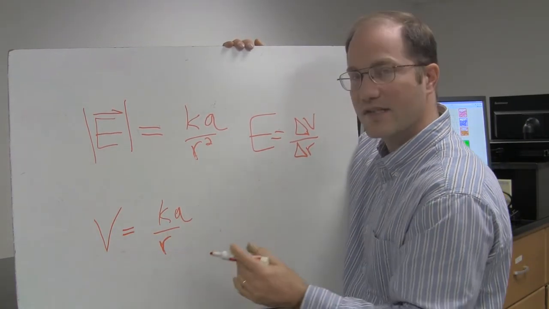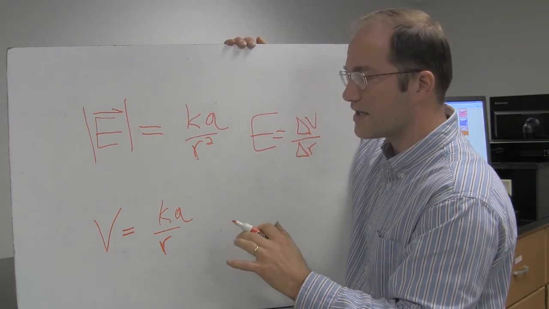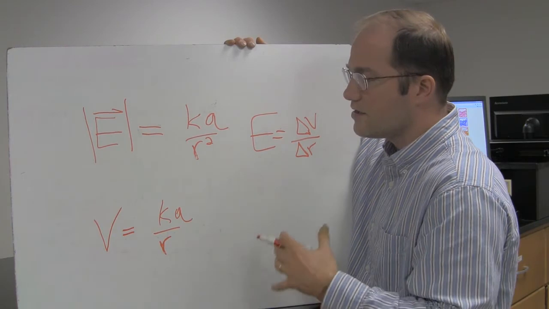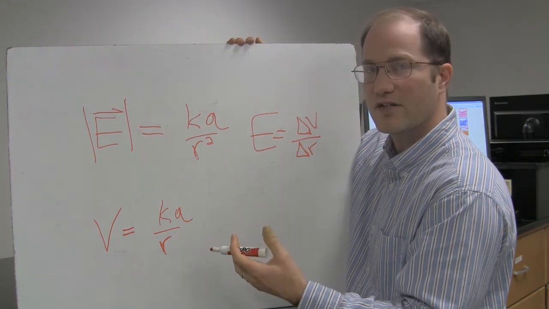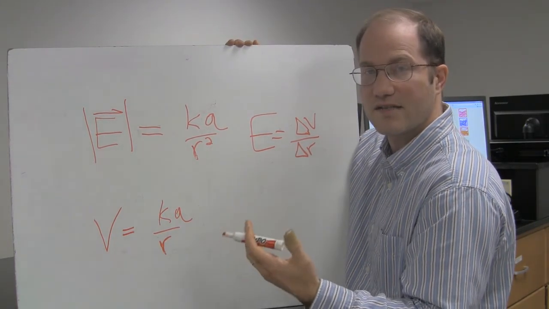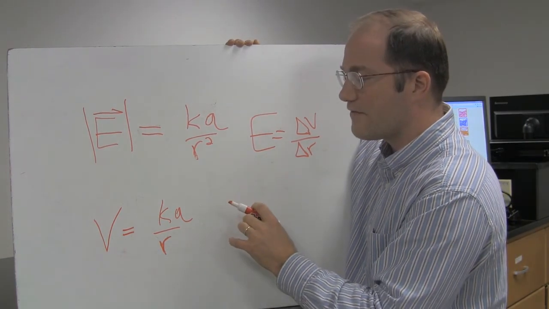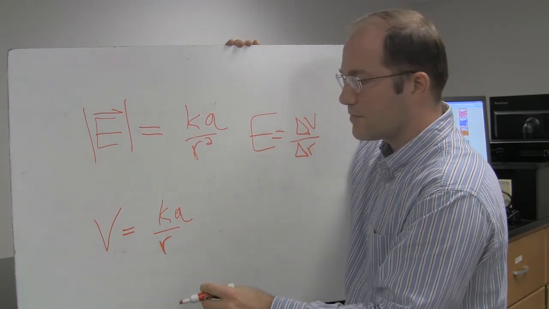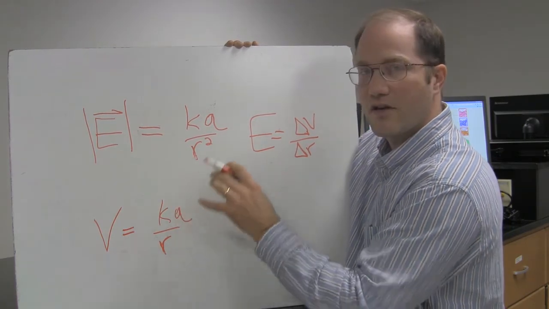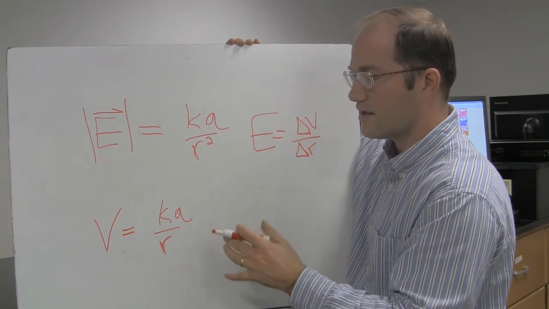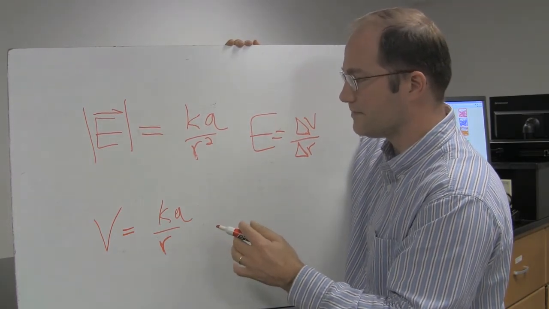Voltages, however, are scalars. And so being a scalar quantity, if you have two voltages due to two different charges, you don't need to sum those up using vector addition. You can just take the arithmetic sum of those two voltages, and that should give you the value of your total voltage superimposed by both, or however many, charges that you have distributed across your test area.